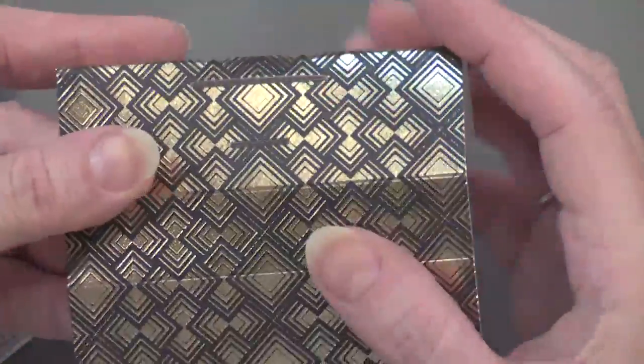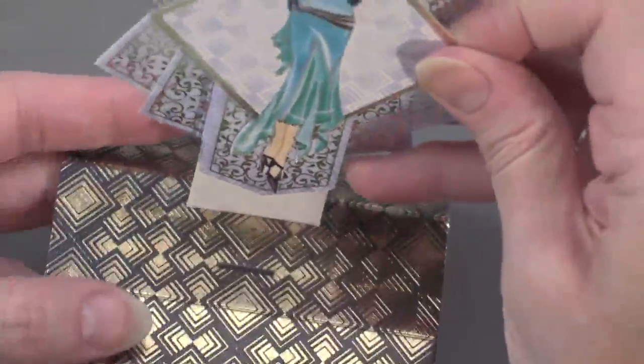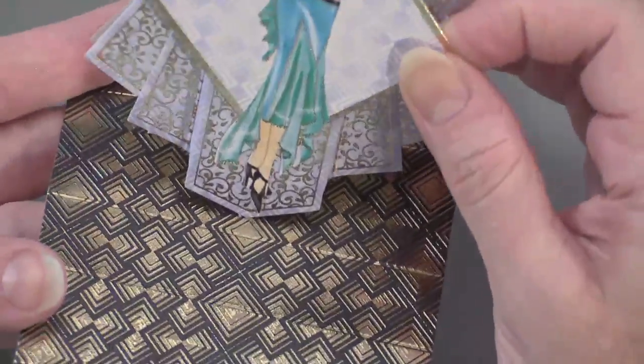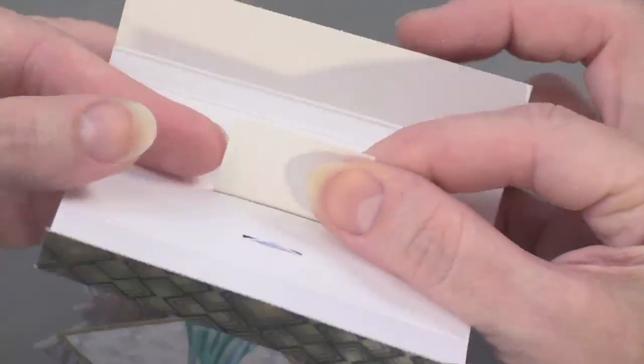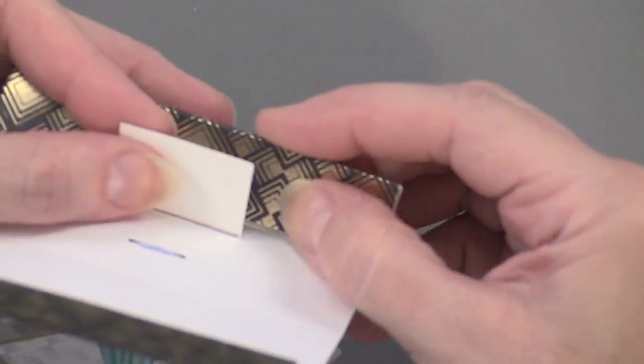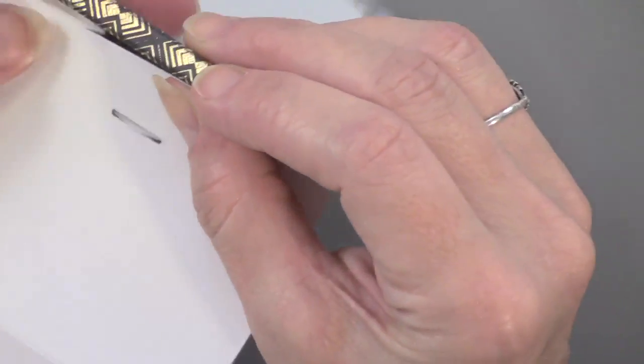The long one, when this is all done, is going to be towards the back. You take this piece, you have that tab, put it into the long slot. That tab goes into the slot. So when you're done, this is going to sit up into the front slot like that. So the tip kind of goes right in there. The main bit is now I've got that pulled up through the slot. This back piece is going to fold in and it's going to tape right there. That's going to really secure it in place.